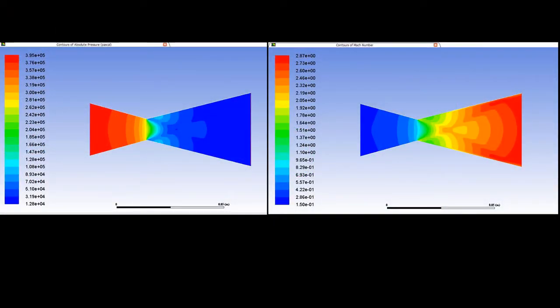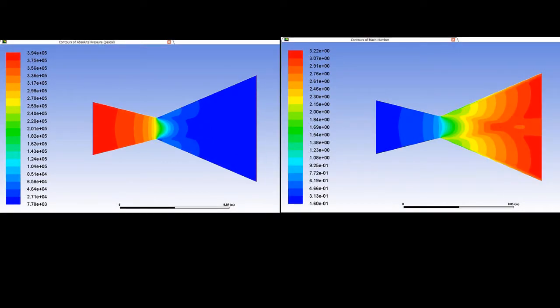My first underexpanded nozzle is shown here. The Mach number, you can see on the right, reaches Mach 1 at the throat, and then rapidly increases. Something to take note of is that the pressure decreases as the Mach number increases. This pattern is repeated for the second underexpanded nozzle.